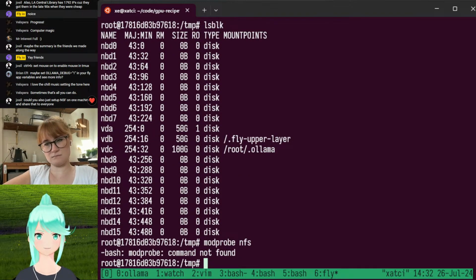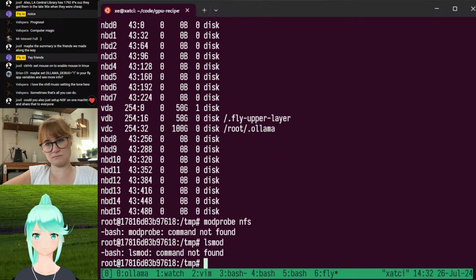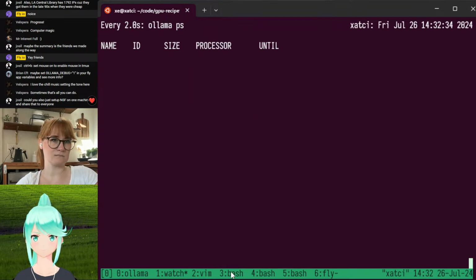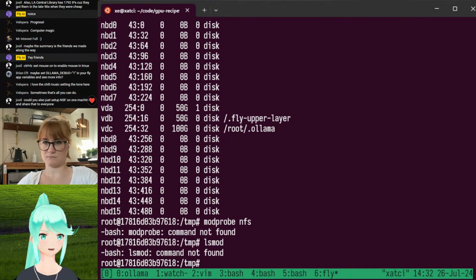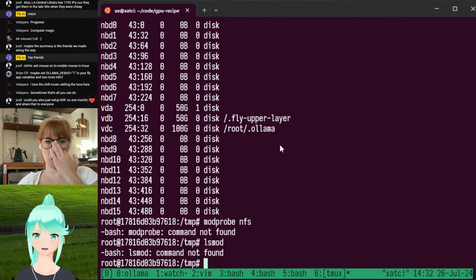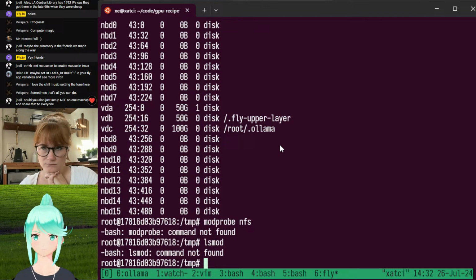Oh, modprobe isn't found. lsmod? Hold on, let me remember. Ubuntu modprobe command package. It's just called modprobe. Okay. No, I'm reading an AI generated page. Crap.